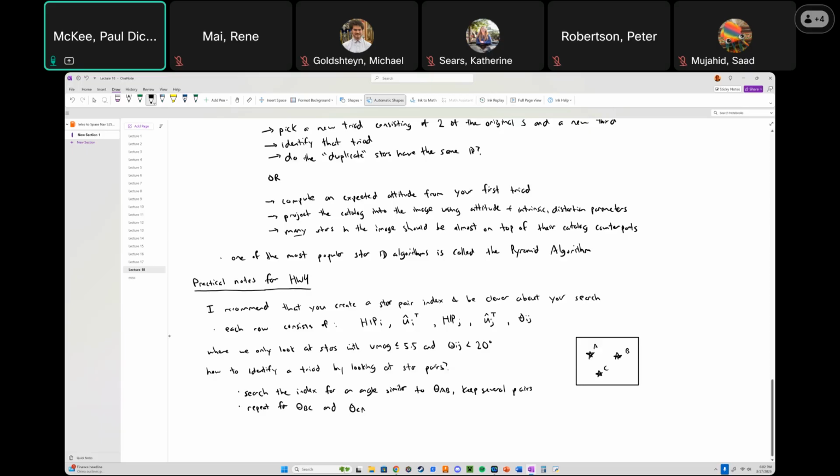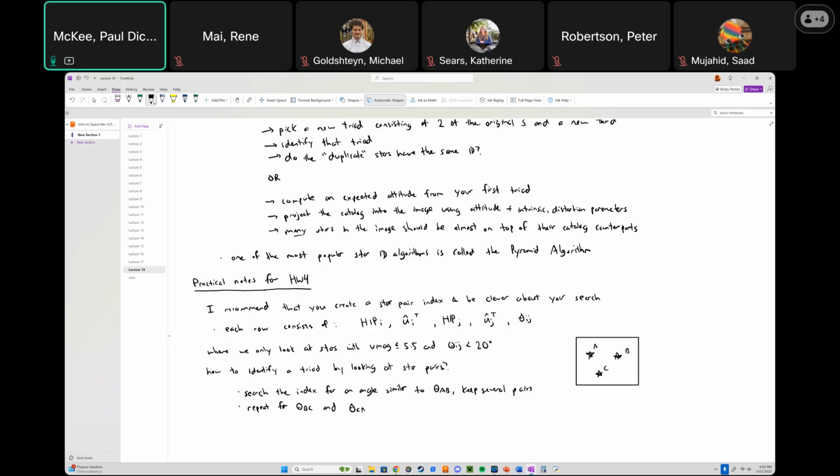You'll have a hypothesis. You'll say, okay, I think stars A and B could be this star and this star, or it could be this star and this star. You'll get several different possibilities. And then you go, okay, I think stars B and C could be this one and this one. But then I think stars A and C could be this one and this one.